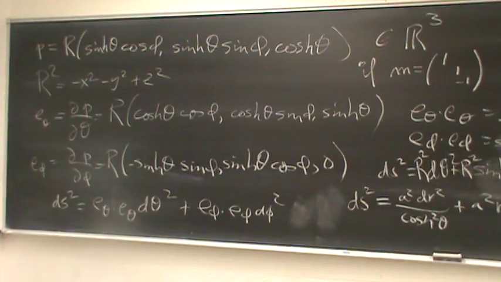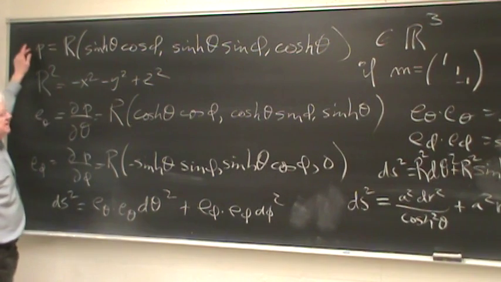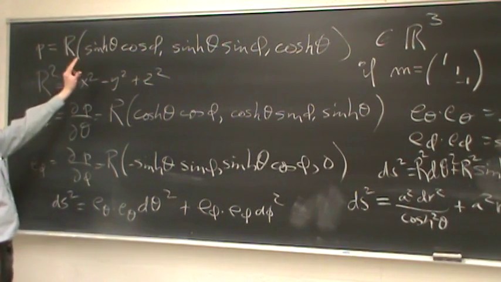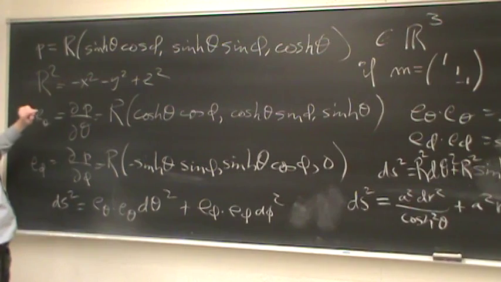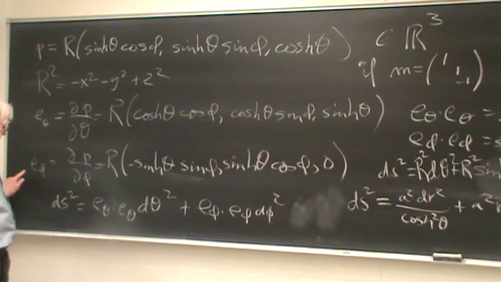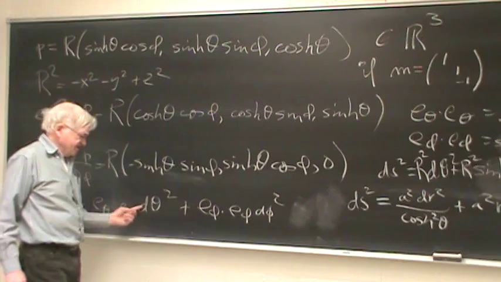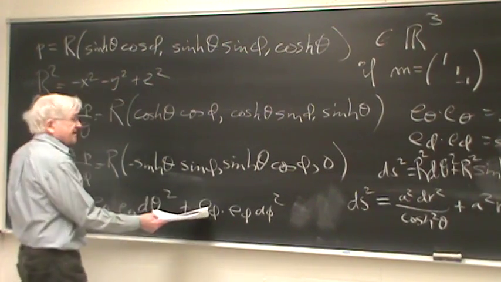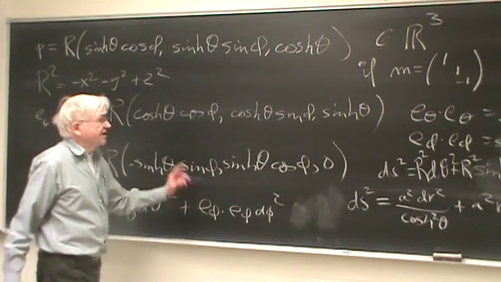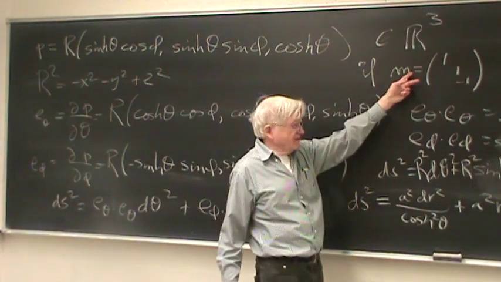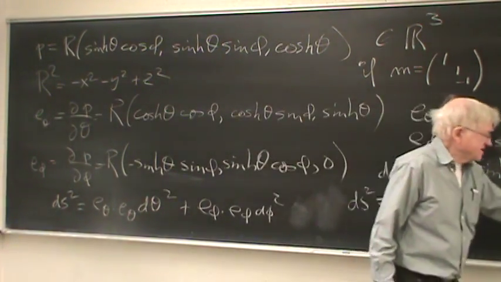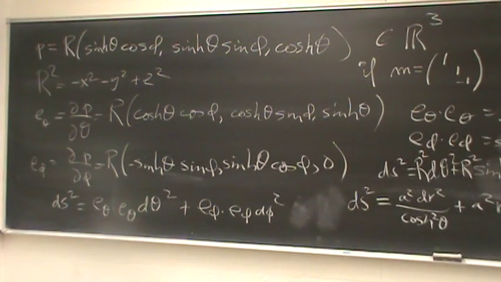Okay, so that's what the metric is. So let's start all over again. These are the points. They form a two-dimensional surface in 3 space. They form a hyperboloid. These are the basis vectors. The distance between two infinitesimal points with coordinates that differ by d theta and d phi is then this. But what these things are depends on the metric. If we choose this as the metric, then what we get is this. Okay. On the other hand, we could have chosen as a metric just 1, 1, 1.